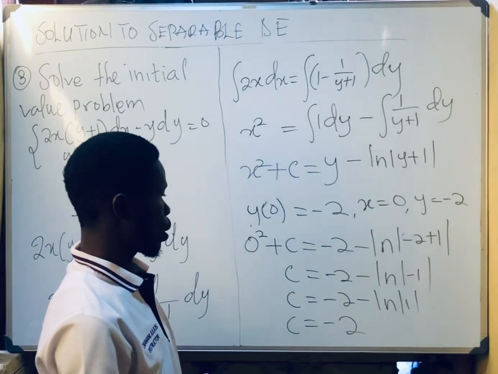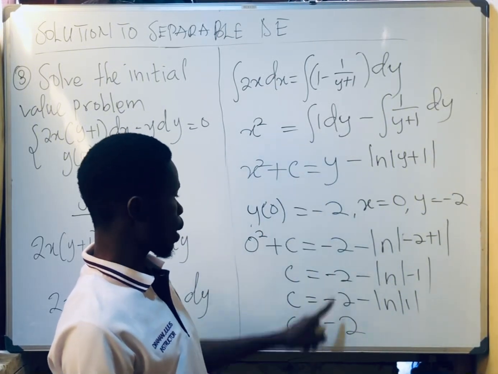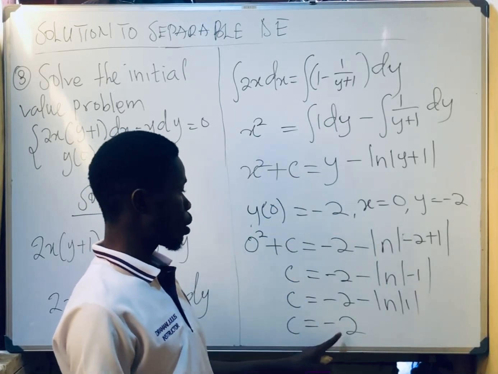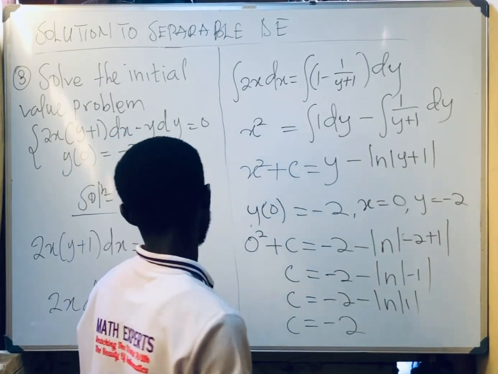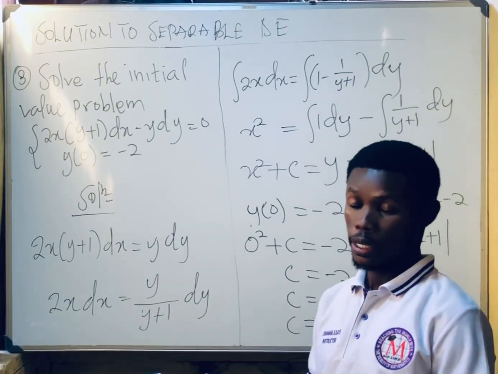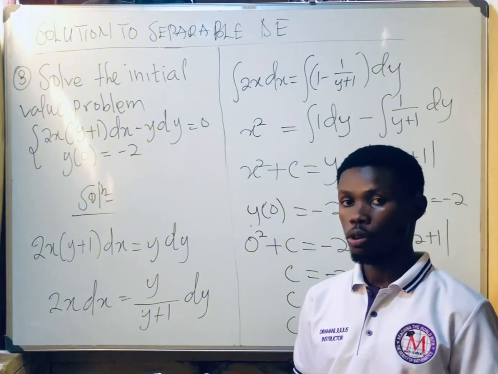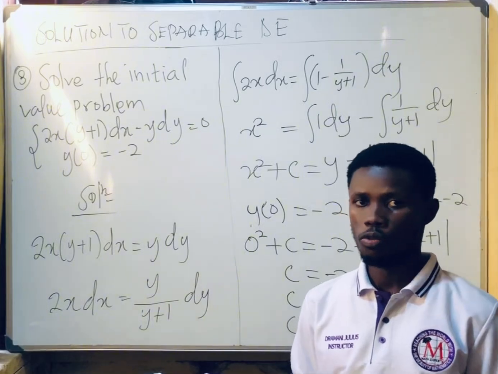Is that okay? So if c is -2, then you just come back here and substitute the value of -2 into the c, and that will give you x squared minus 2 equals y minus that. You can just write it. I won't get space to write it there, but that's how it works. And it's very simple, right? We will solve another particular solution example, just one, then you move forward.